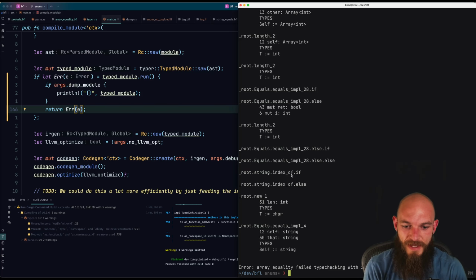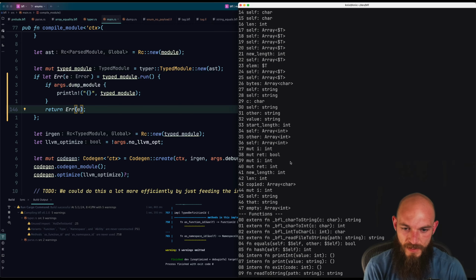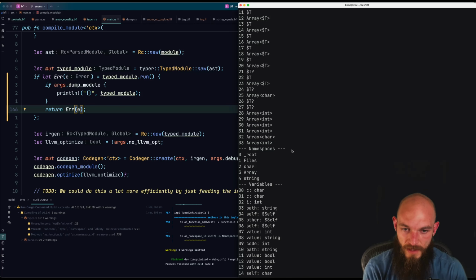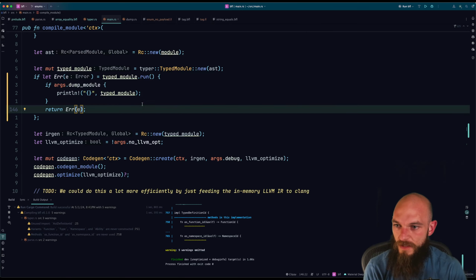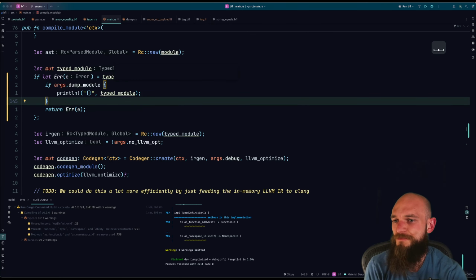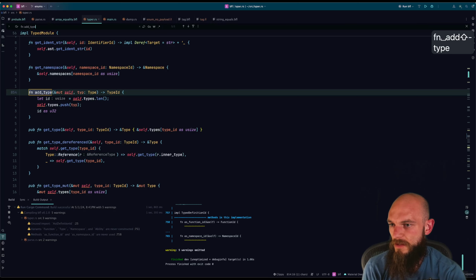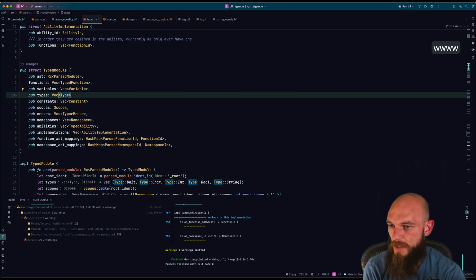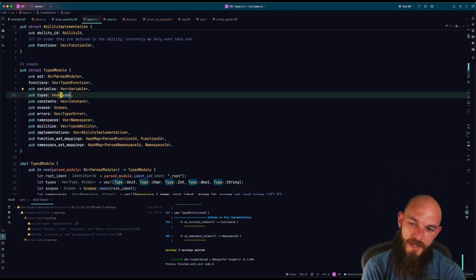Okay. All right. So now we have a dump. And what I wanted to show was how many array ints we have. So these should all be one type. That's going to be the goal of this stream. Here, our type internment is a dead simple vector of type, and the index into that vector is a type ID. No more than that.